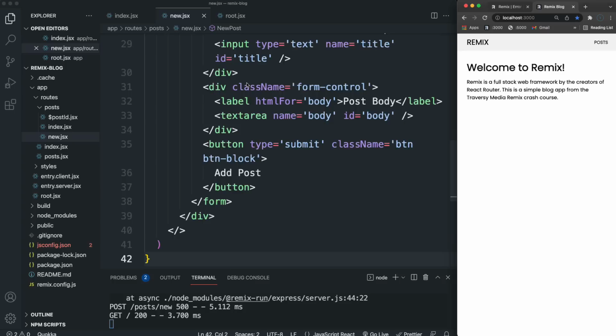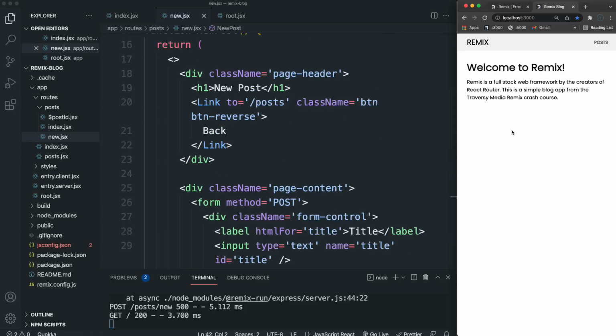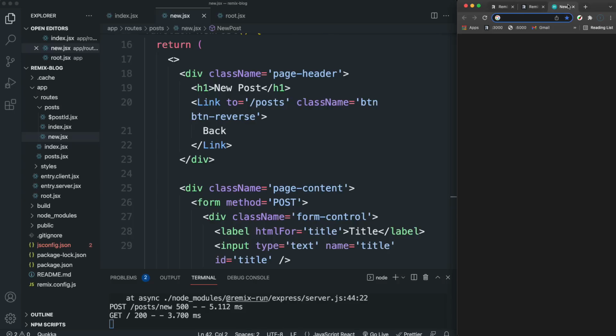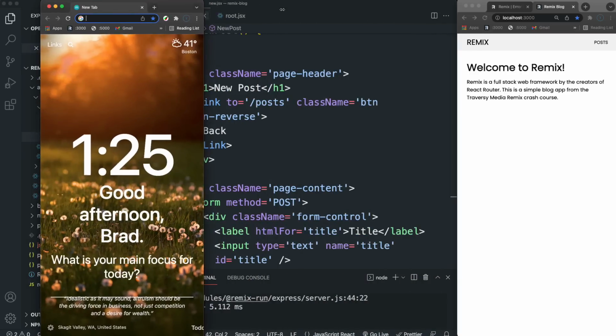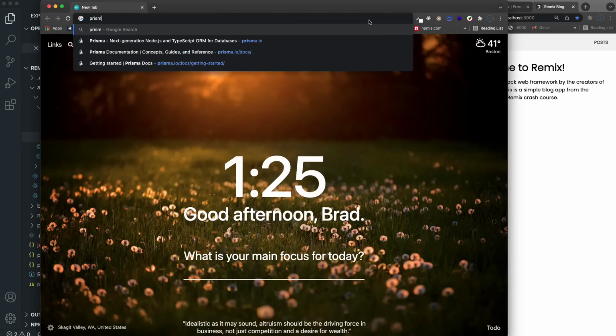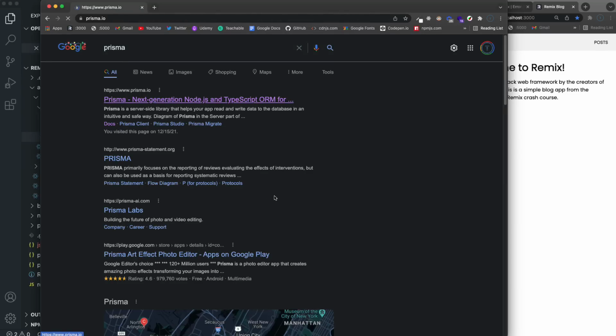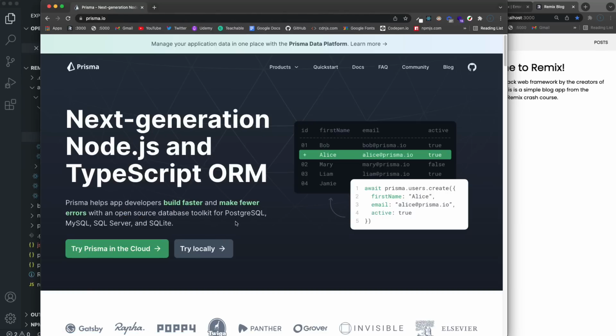All right, so now that we've talked about actions and loaders and routes and all that, I want to now get into the database stuff. So we're going to be using something called Prisma, and I'll just do a quick intro to that for those of you that have never used it. It's an ORM, or an object relational mapper, and you can think of it as a layer that sits over your database, whether that's SQLite like we're going to use, or Postgres or whatever, and it gives you an easy syntax to make queries to that database.